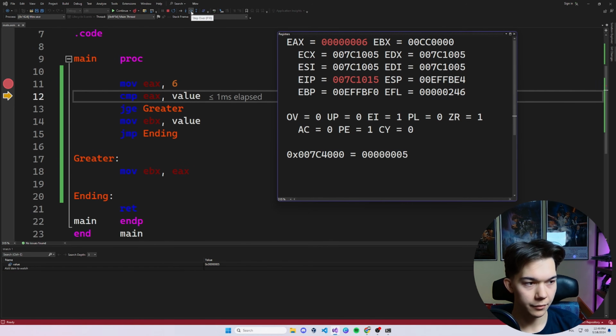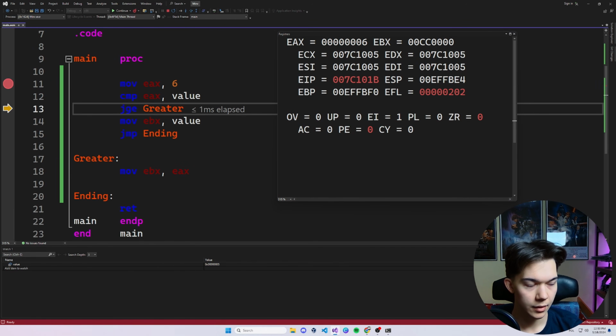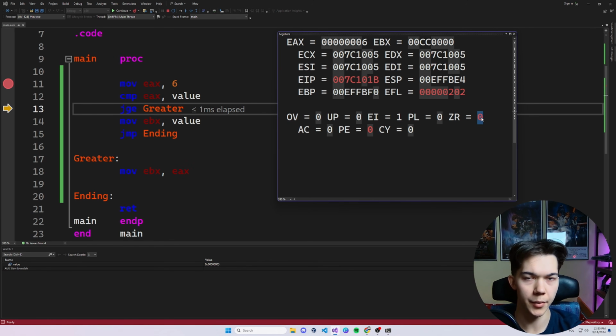After the compare, you can see that the zero flag, it's ZR, but in the cheat sheet it's called ZF, was changed to 0 because the result of comparison is not 0. This might be confusing, but 0 indicates false, 1 indicates true. So if the zero flag is false, this means that the result of comparison is non-zero.